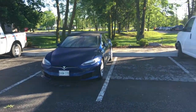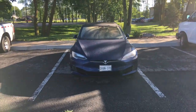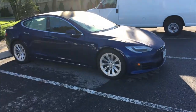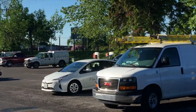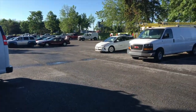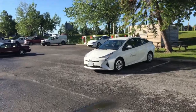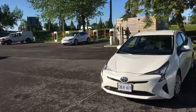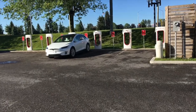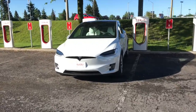Tremendous respect for this owner here — we're at what I think is a hotel, and I'm going to assume he's staying at this hotel and parked here instead of over there at the superchargers. He could have easily taken up a spot at the superchargers, but luckily he didn't, which is really good. It's highly unlikely it'll fill up — as you can see, we're the only ones charging right now. But it's still good that he wasn't an EV hole. An EV hole is when an electric vehicle parks at a charging station without charging.